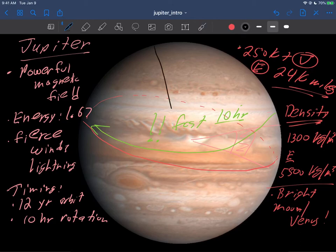And like I said, as you go deep, deep into Jupiter, like you take a cross-sectional cut like this, this area here might be all gas still, but then as the gas pressure gets larger and larger, the gas becomes a liquid, and in the inner core, who knows what's in there, maybe something approaching a solid or maybe even solid. But with all that liquid spinning, that's where the magnetic field would come from.